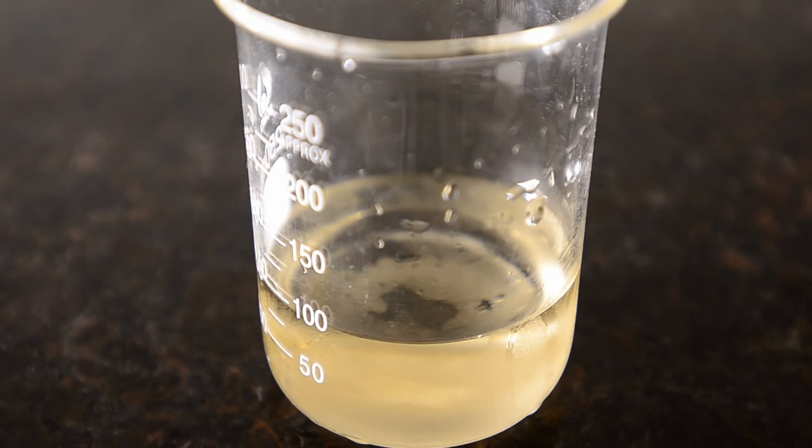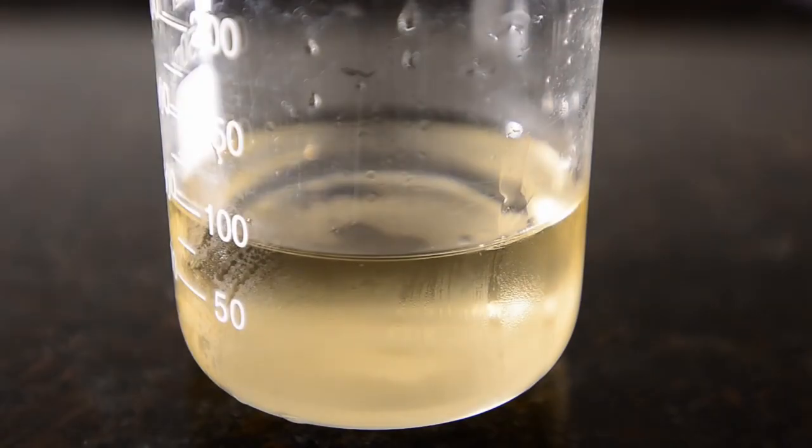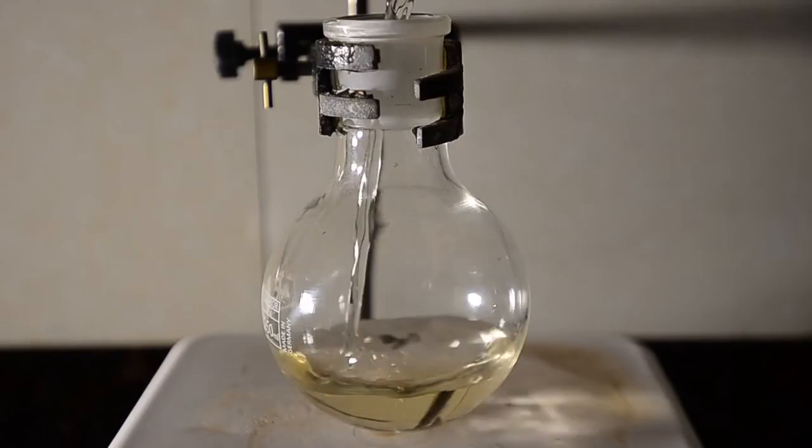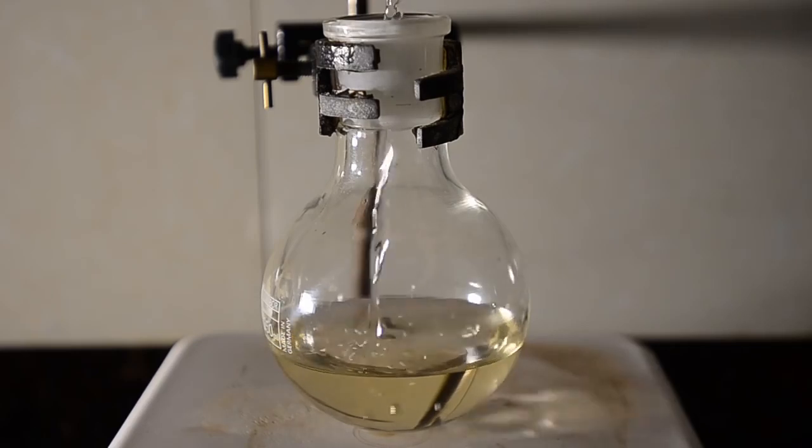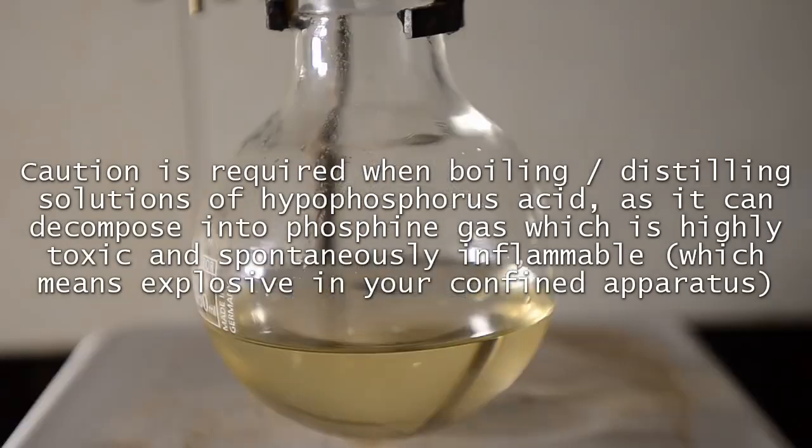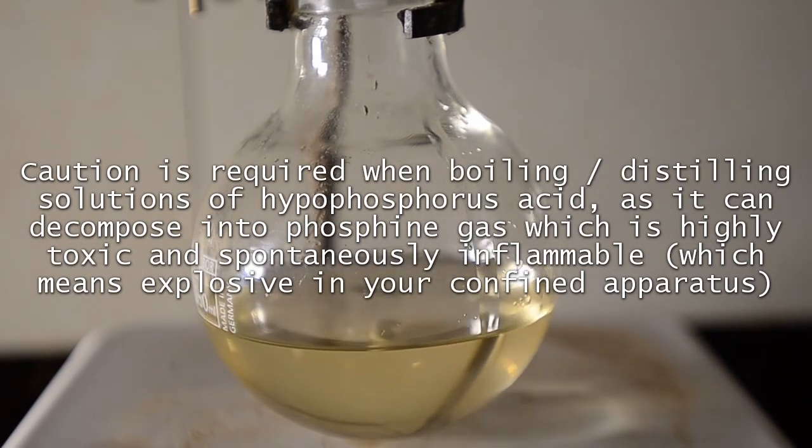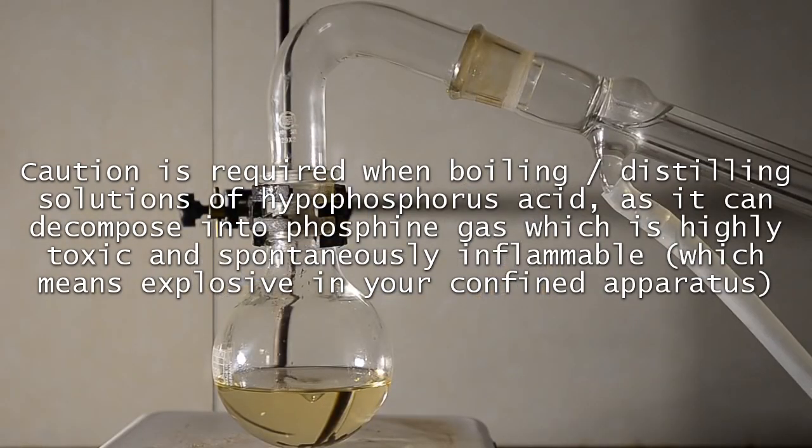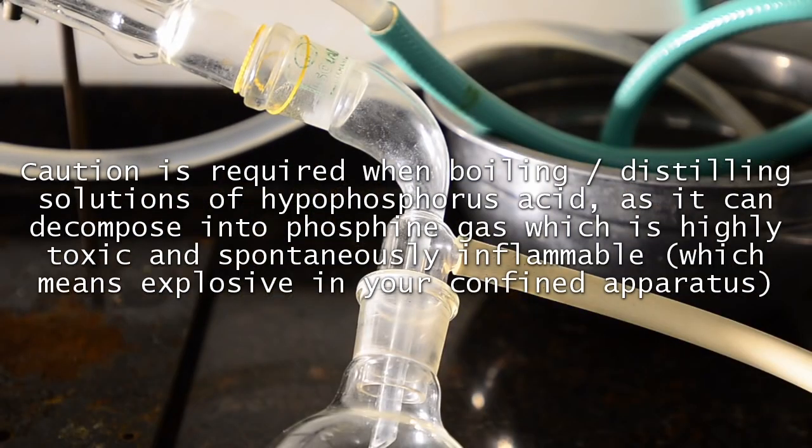Our filtrate is slightly yellow due to our filter not being totally clean. However, it tells us that we've got a lot of hypophosphorous acid as hypophosphite and hydrogen ions in this solution. So we transferred this into a 250 mil flask to see if we could distill off some of the water. We added a small magnetic stir bar so that we could stir to prevent the mixture from bumping, and then used a hot plate to heat the mixture with a simple distillation.